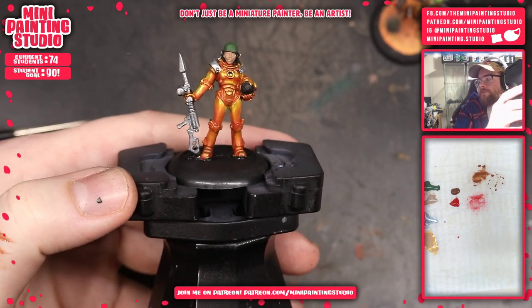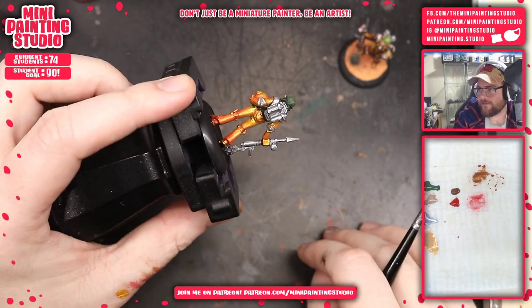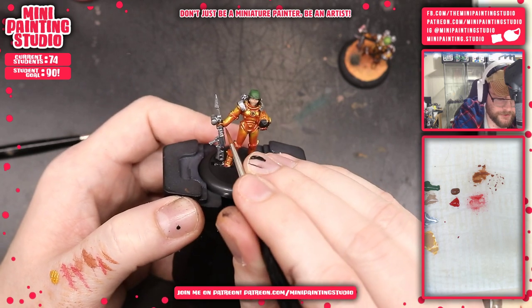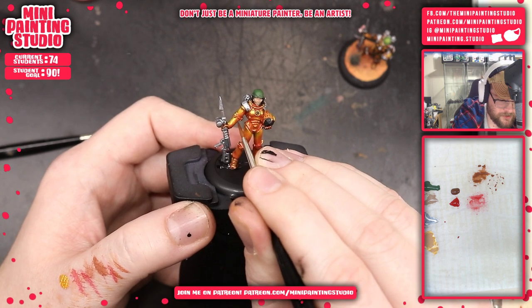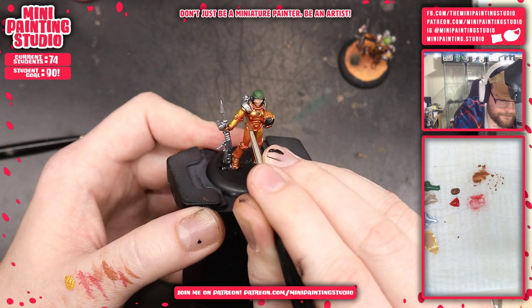This time around, I feel like I was much cleaner in terms of the application. This is still very shiny, and that's kind of the whole goal. I want to leave this super, super shiny. I want it to be very shiny armor. If she's gonna go into the deep end of the swimming pool, everyone will be able to see her.